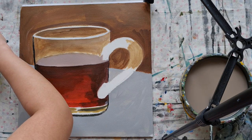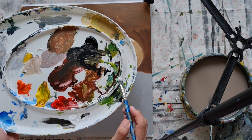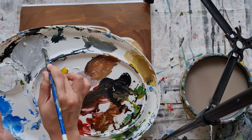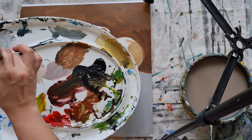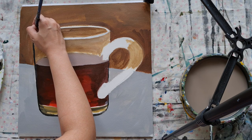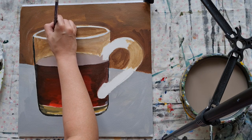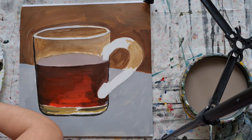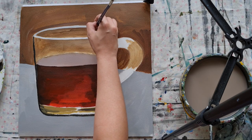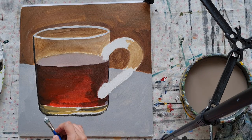Okay, and then I'm gonna do the same thing on top, but I'm gonna add a tiny bit of black because I want it kind of grayish. So we're just gonna use some gray color here that we already have.